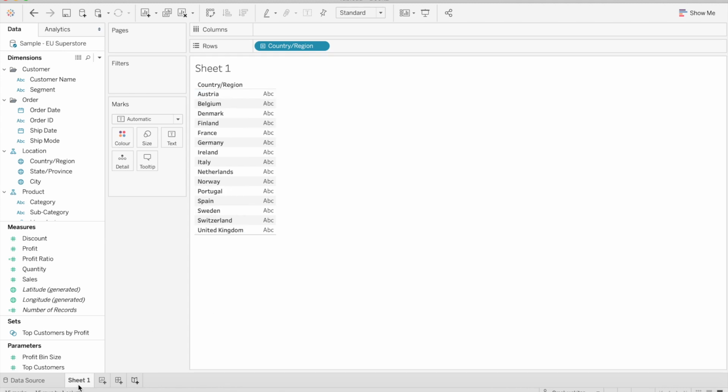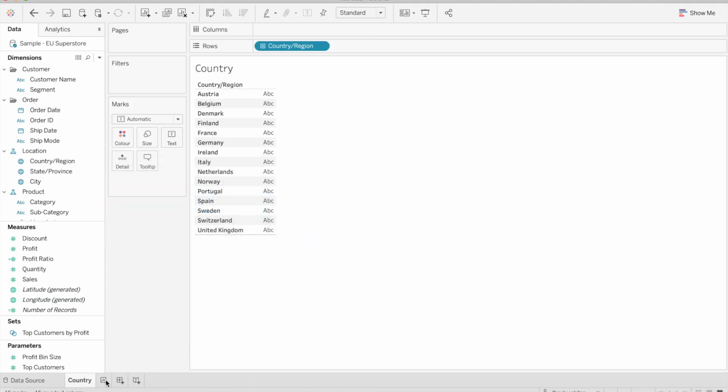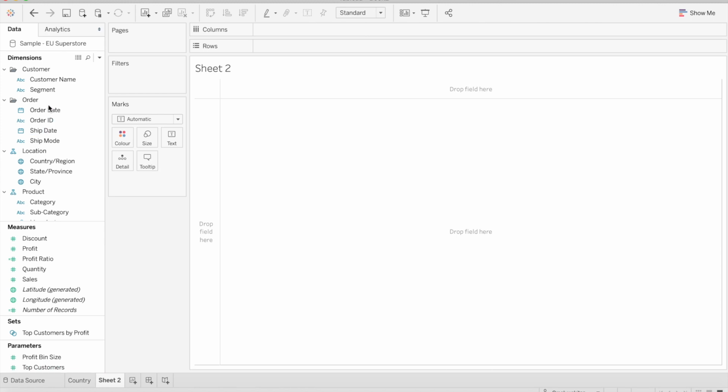Okay, so I'm just going to label this worksheet as country, so it's easily identifiable. Next, we said we wanted a box that showed total sales. So we're going to create a new sheet, find sales, and drag that in.